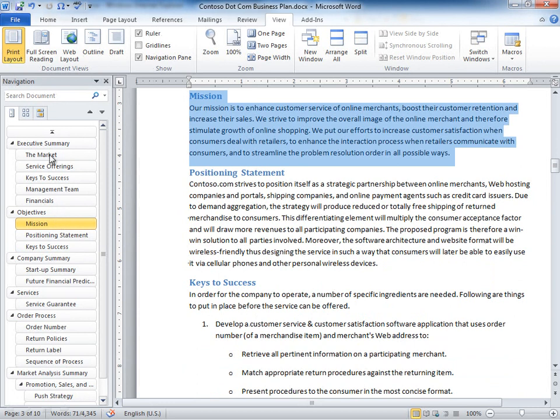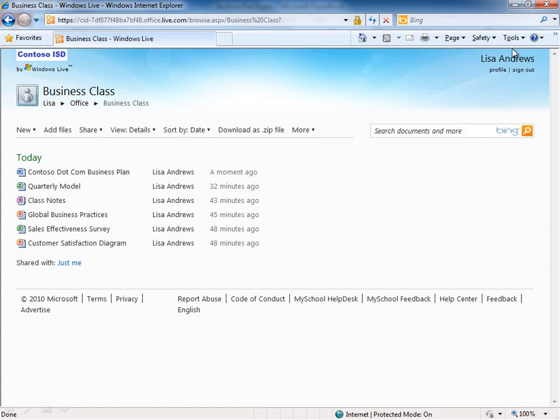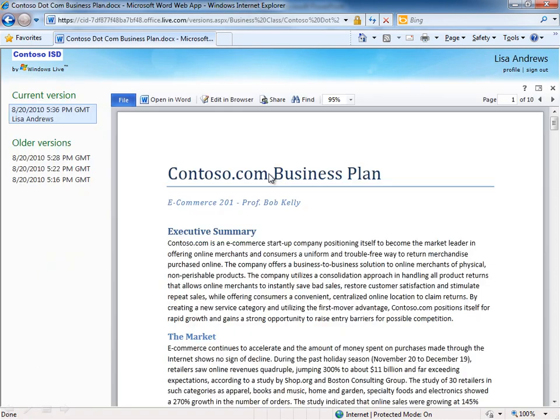When you're ready to save it, up at the top you'll see a save icon with a little revolving green arrow. That means that what you're basically doing here when you save is synchronizing the changes back to the version that's stored within the SkyDrive. So when I close this, we'll go back to our SkyDrive, and you can see we've recently updated this file. Now, if you hover over that file, you'll also see something called version history.